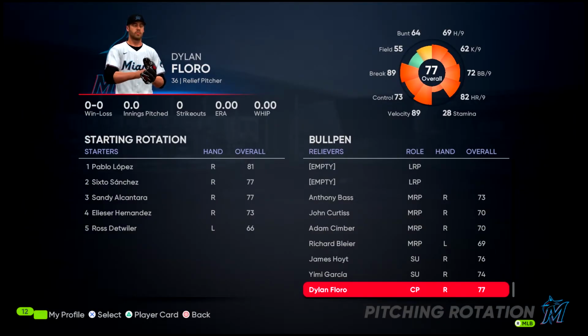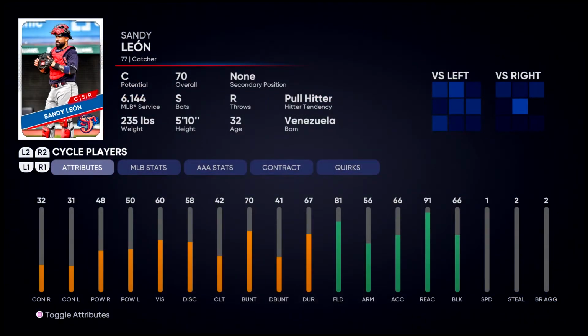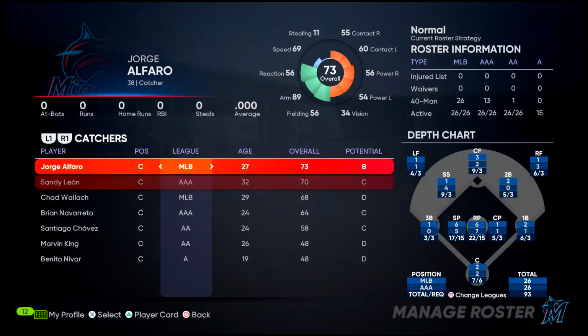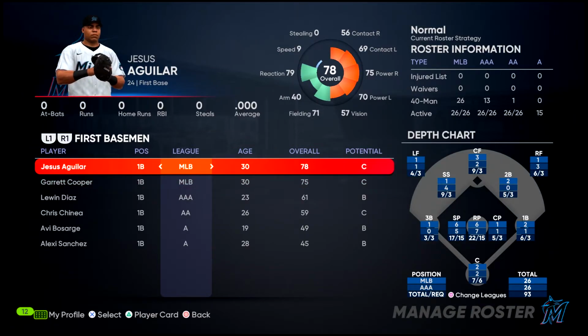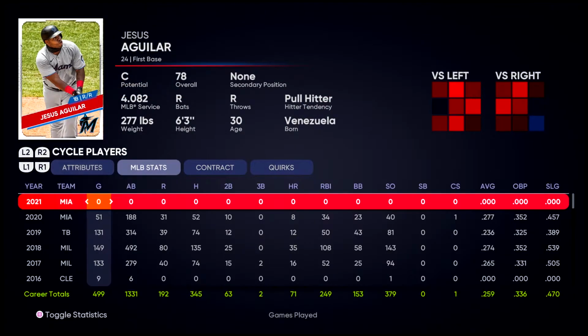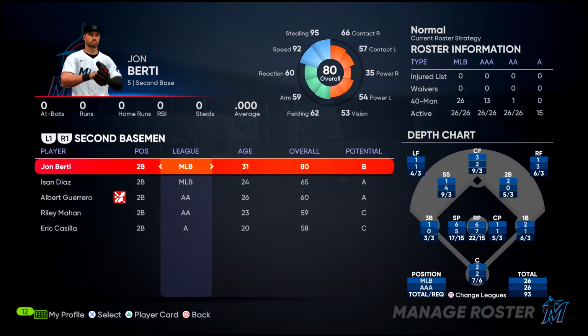So I'm looking through the pitcher rotation and the bullpen. It's really not that bad. There's no super low 60s, and there are no 50s in the bullpen like most teams have. The Marlins have a pretty solid rotation and bullpen. They've got some old men at the back end of the starting rotation, and a lot of older guys in the bullpen mixed with some younger guys. And of course we have Dylan Floro, who was on the Dodgers last year.